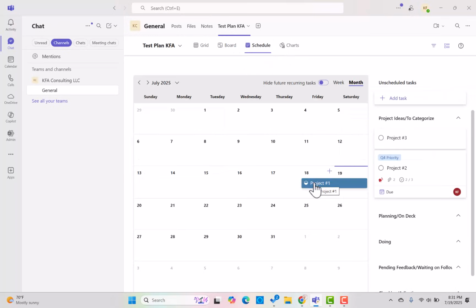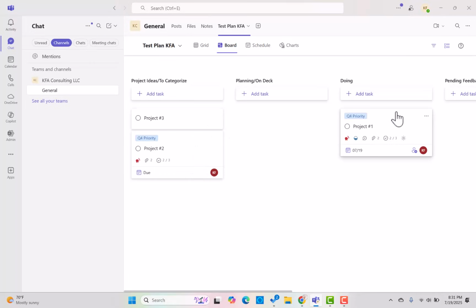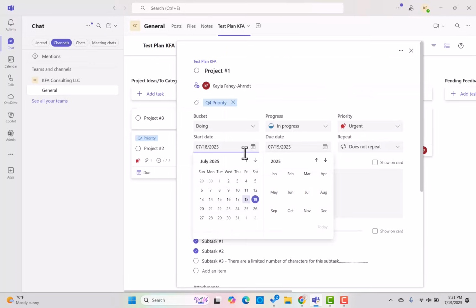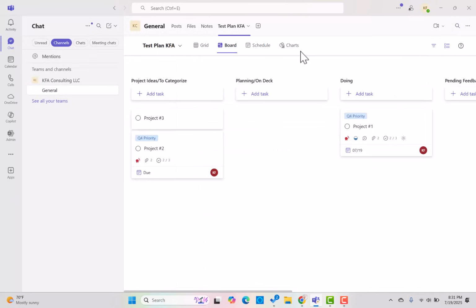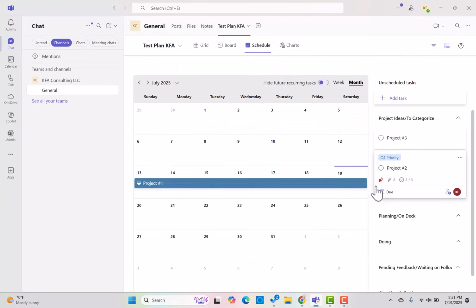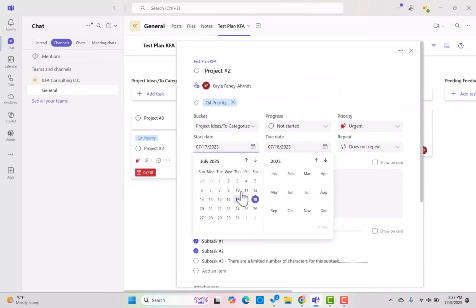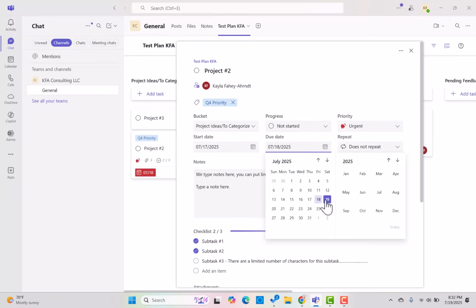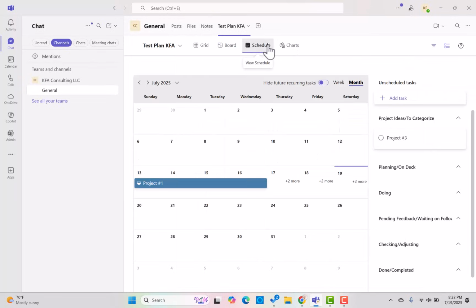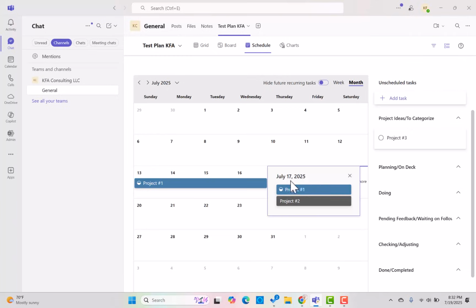You can see project number 1 is starting this day, ending this day. So if I were to change it and make it longer, let's say I started it last week, in the schedule, it's actually going to show here. So it's nice if you're working with a team or even yourself to see, okay, I have this project, and maybe you have 2 projects. So let's go into project number 2 and make them overlap. So we'll just do the 17th through the 19th. And now it's showing that there are 2 projects on that day.